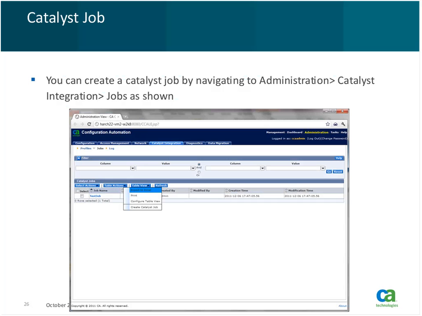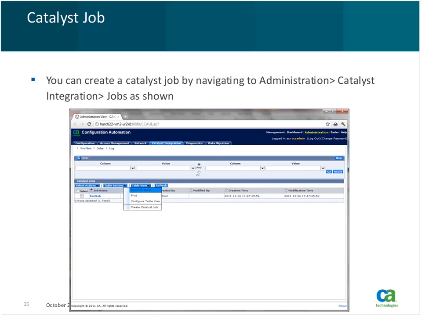Yeah. Under the administration section, we have Catalyst integration. The first tab is profiles, where we configured the attribute profile. Now we are configuring jobs. We are not providing any out-of-the-box job, so we need to create a job.